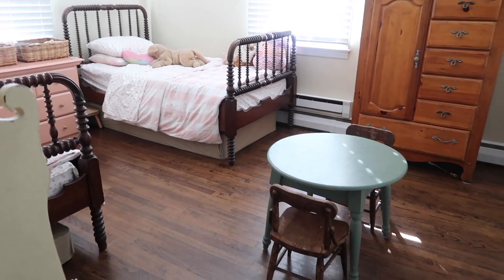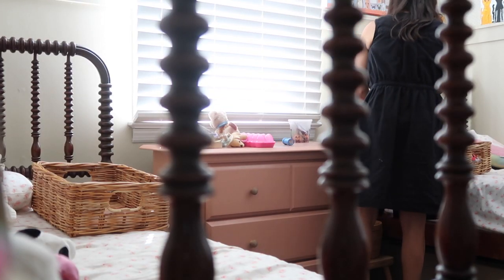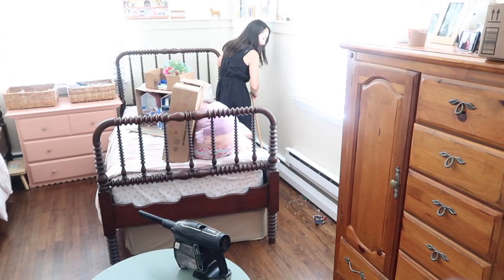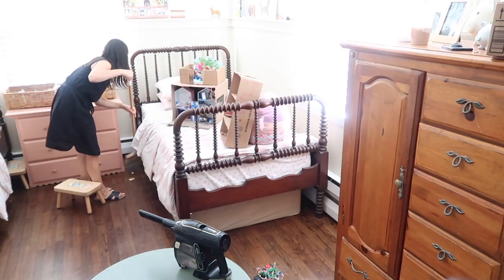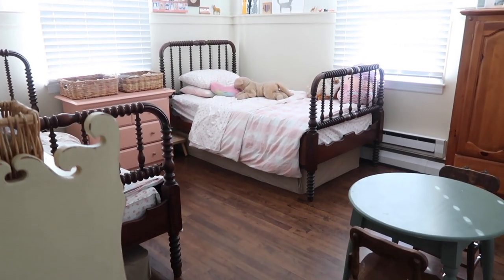This will make bed making so much easier on them, which is really what I wanted. There's just so much more open floor space now. They also have a little dresser between their beds where they like to put special things on top. Rather than having everything loose and falling off, I grabbed a couple of baskets I already had in the house and put those on top of their dresser. My goal in this deep clean was to reset the room and bring it back to a clean slate so that it can be maintained.